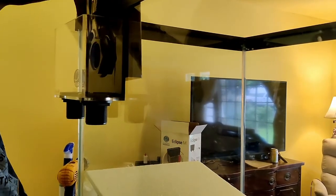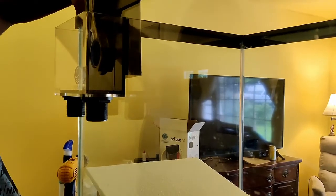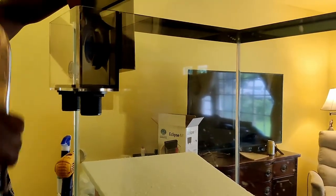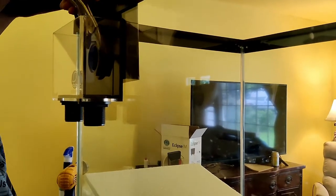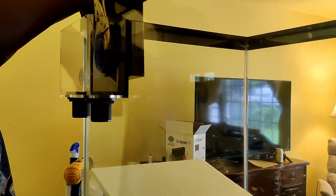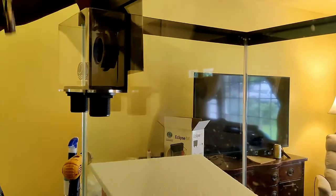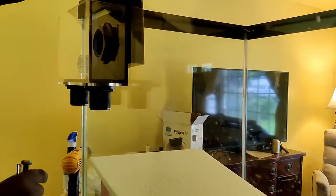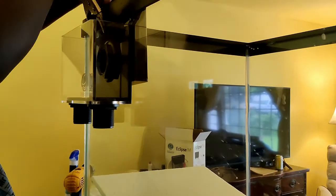Did this on a Tuesday. I don't anticipate putting water in this tank any sooner than maybe the next week, so I've got time to tighten that up. Still, I have the plumbing to do as well, so again, I've got time. But again, I'm really kind of pleased with the way this actually turned out.